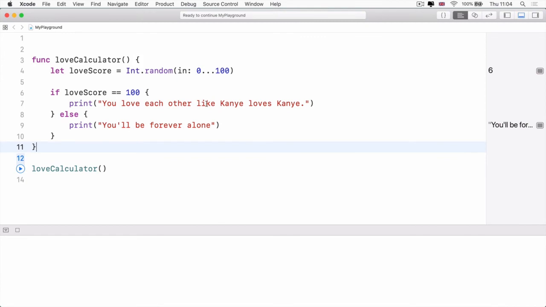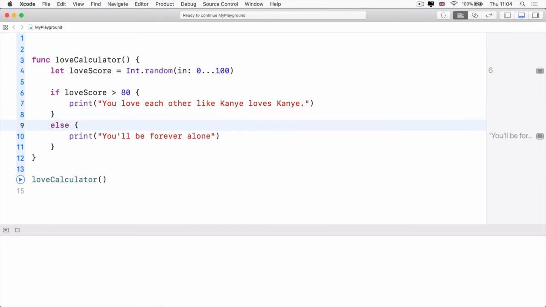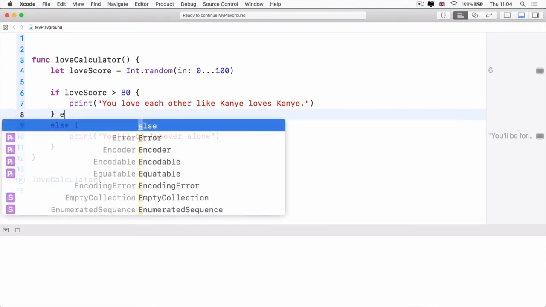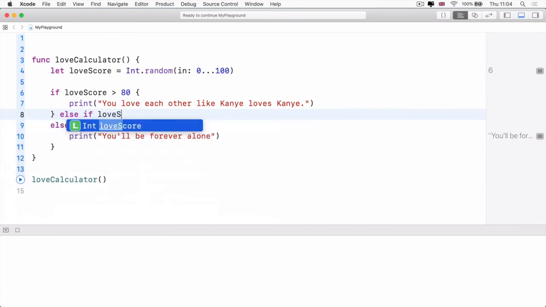All right, so all we need to do here is to change our condition from checking whether the love score is equal to 100 to whether it's greater than 80. And then we're going to add that else if, which checks for the next condition. So else if love score is greater than 40.